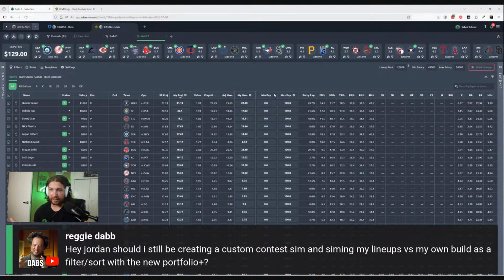Because we're pretty good at predicting what the field is going to do, but we're not perfect. So if we think the field is going to play 3% White Sox stacks and therefore come up with a set of White Sox stacks that you should play, and the field ends up playing 6% White Sox stacks, that can sometimes be really devastating to those lineups' quality. So we want to make sure that we're diversifying a portfolio appropriately, so that you are playing a proportion of White Sox stacks that still gets you paid off if we're right about how much people are going to play them, and not where you get blown out if we're wrong. So by and large, I don't think you need to do this anymore.